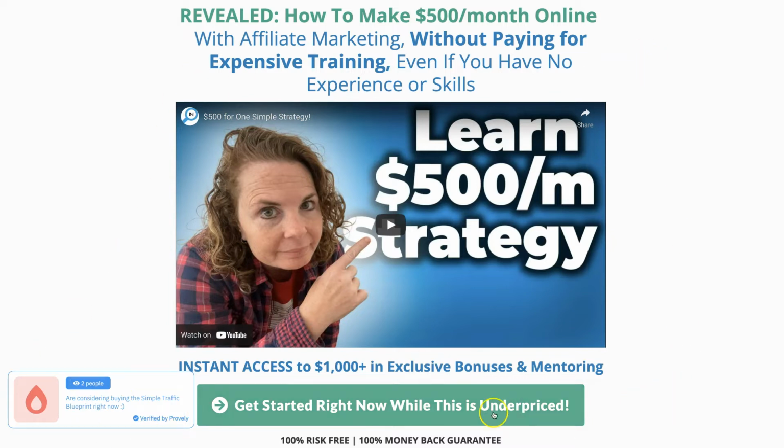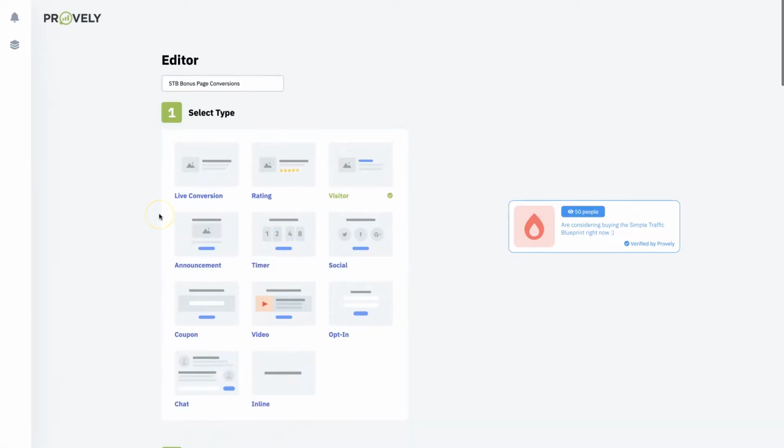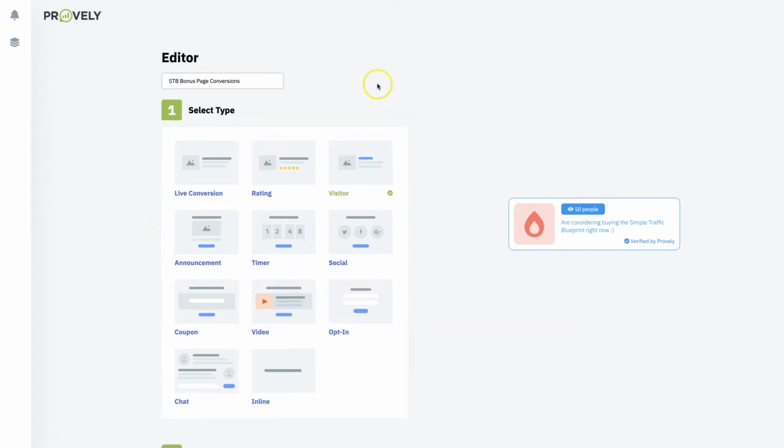This page itself is actually managed by Thrive Themes. So I use Thrive Themes as my landing page builder, and it's connected to my WordPress website. And I like Thrive Themes. It just gives me everything I need. It makes it easy for me to manage the pages because it's connected to my WordPress website. So I'm not having to manage pages in a separate page builder, in addition to the pages on my WordPress website. And it turned out to be actually pretty easy to do. So let me show you how this works.